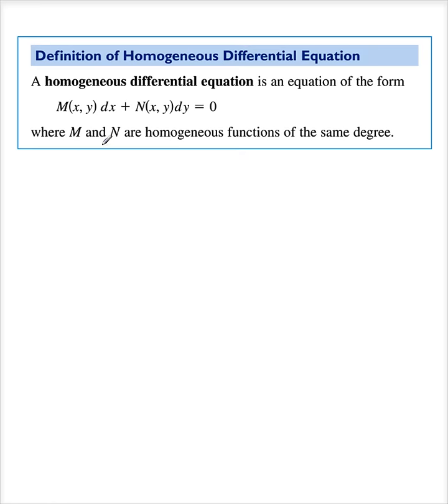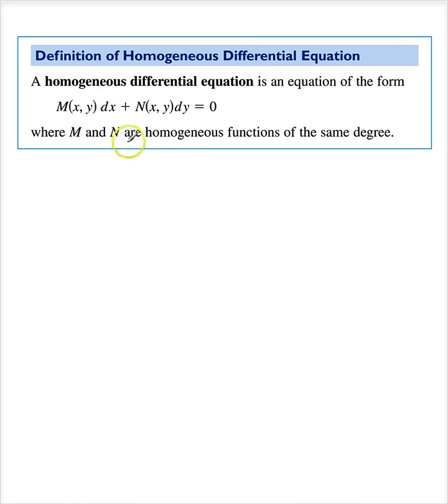And it turns out that if you have a homogeneous differential equation of the form M(x,y) dx plus N(x,y) dy, you can solve this if they're homogeneous and of the same degree. Now let's just see if this is homogeneous or not. You remember what you want to do is plug in tx and ty.